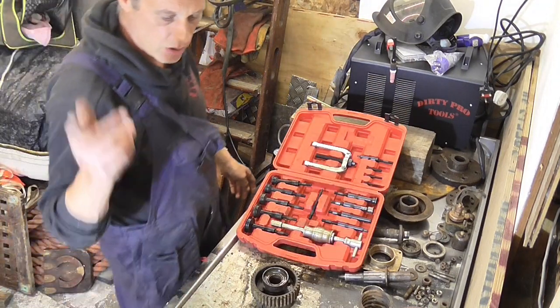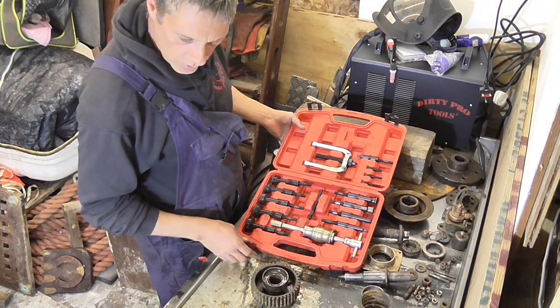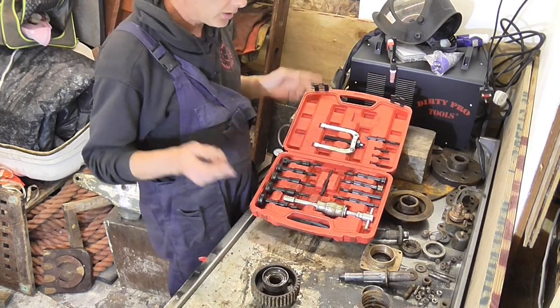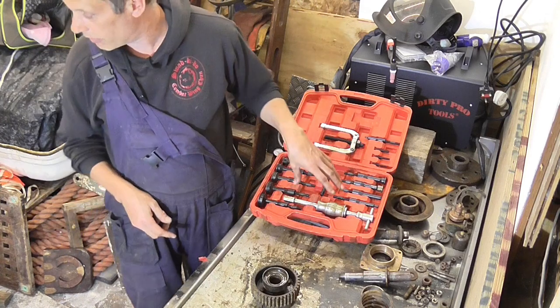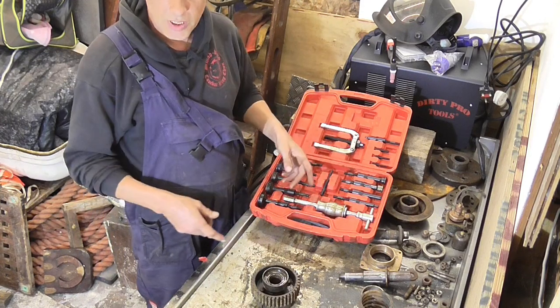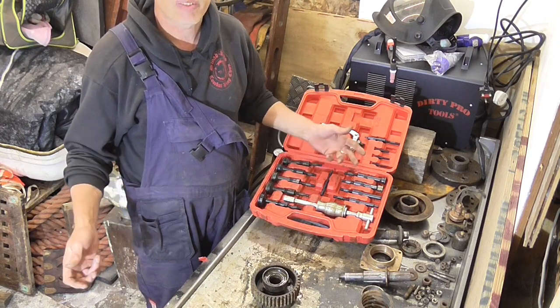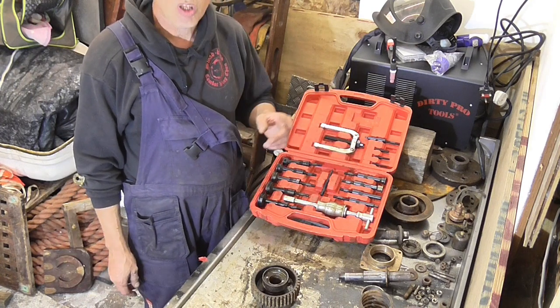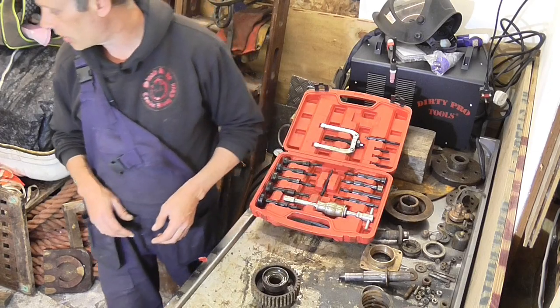Let's put a bit of music on in the workshop. So where were we? Taking the bearing out. This is my bearing puller, my internal bearing puller. You get one of these if you're doing gearbox bearings, stuff like that. I got some huge bearings.